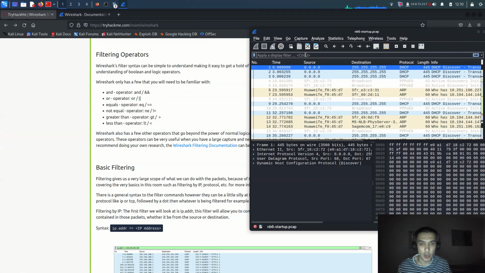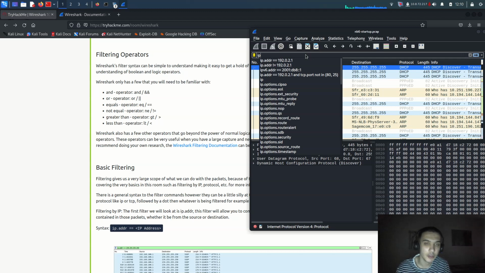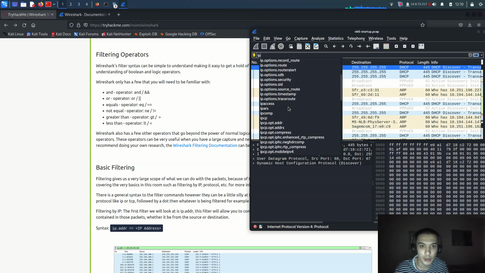So if I type IP here, Wireshark gives us some options, what you want to use of the basic filtering. Do you want IP, ADDR, or options, or something like that?